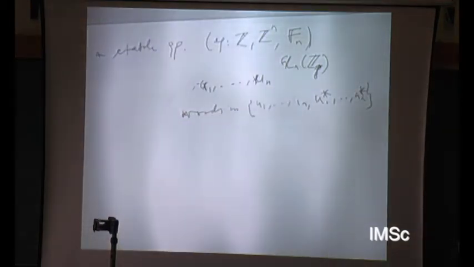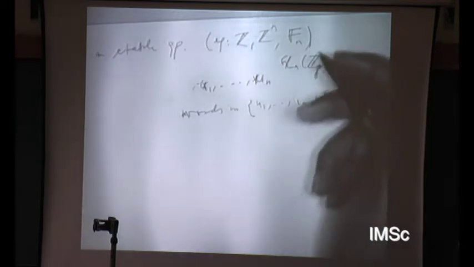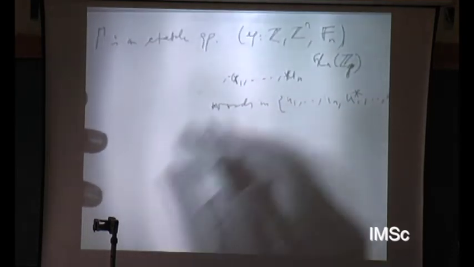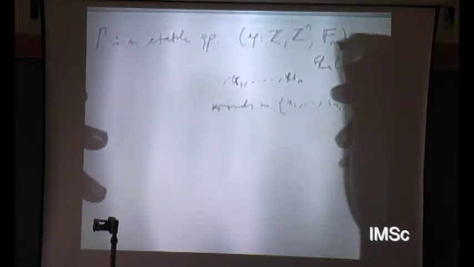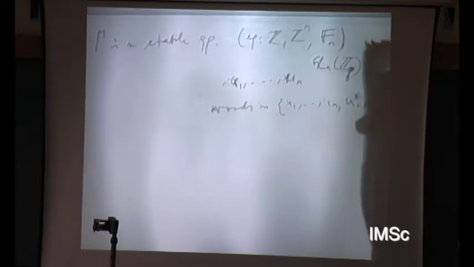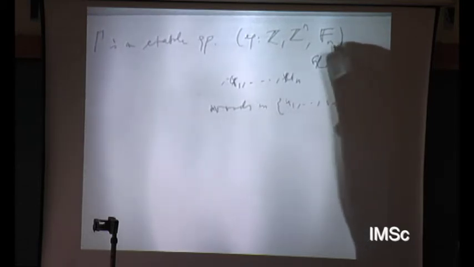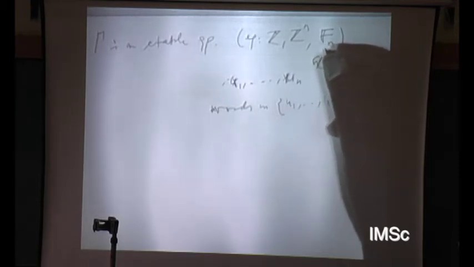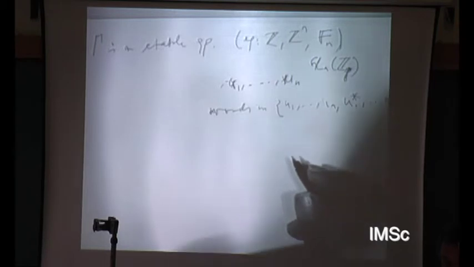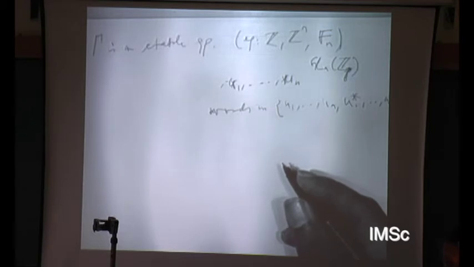This is a finite group. But you can have any group generated by n elements, which will be a countable group, because it is a quotient of the free group. You take any n invertible matrices and take the group that they generate. That can be quite complicated, and that will be an example of such a gamma.